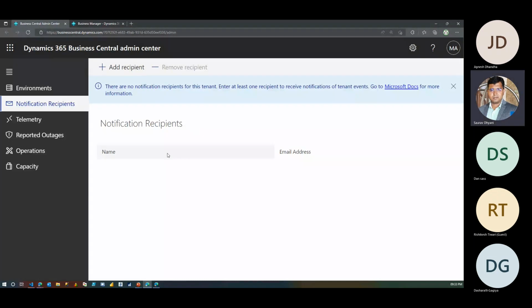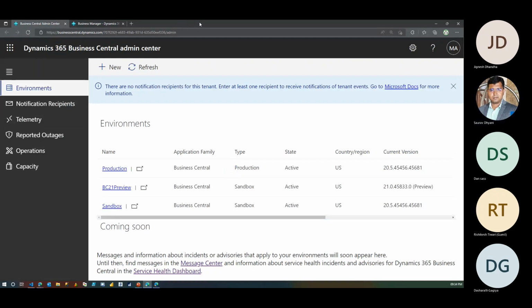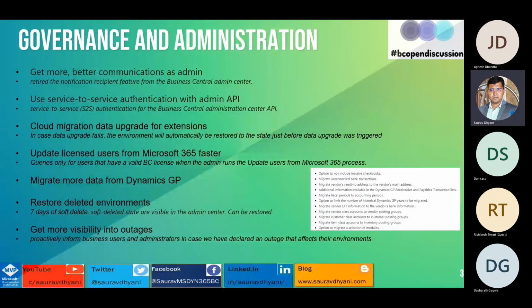As of today, if you have customers on SaaS, Microsoft has already started testing compatibility of all your pertinent extensions with the next release. So if you have an email address defined here, you will get notified by Microsoft that these extensions have a problem with the next upgrade and you'll be able to fix it. This is important for all your SaaS customers as well as for you as partners, but this is going to be changed.